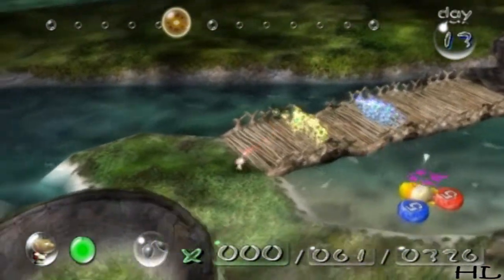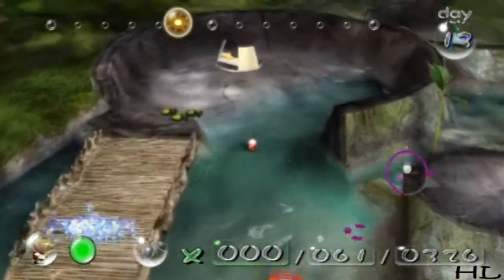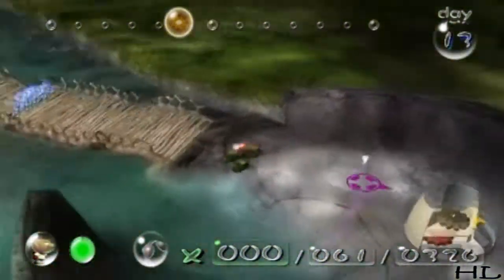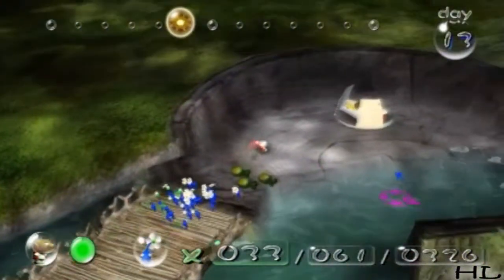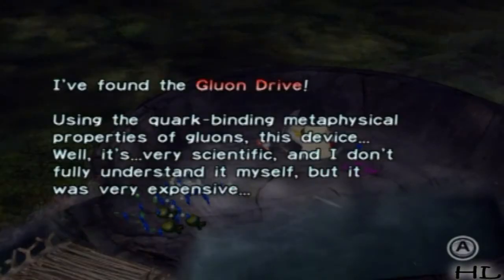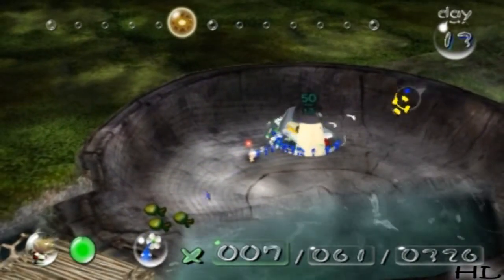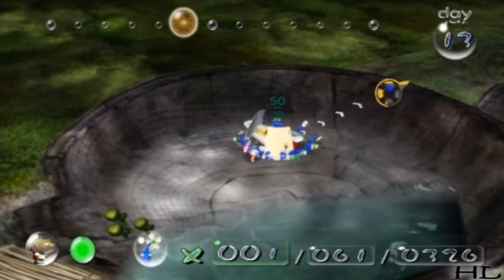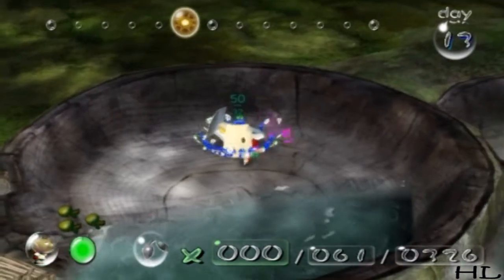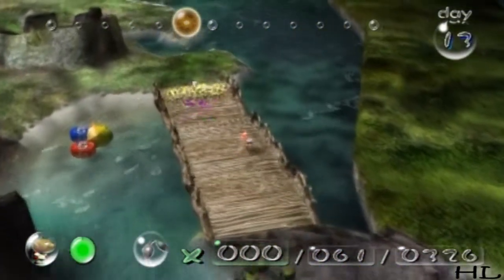Gotta be careful. I don't want to attract any yellows. Because the yellows are bad. They're all bad. For a second there, I thought I grabbed a bunch of yellows. The Gluon Drives. Gluon Drive. 50 blues. Wow. Okay, I'm gonna go get some more blues. Put these guys back.